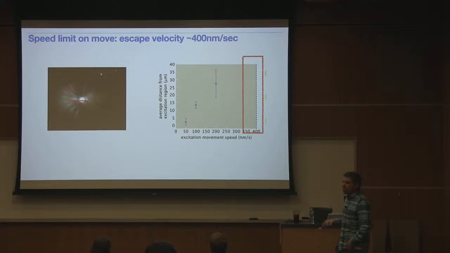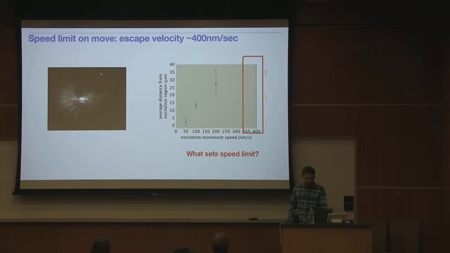Now, at this point, the question is, why does this speed limit exist? This is an emergent, self-organized structure. This speed limit is actually near the motor velocity. The velocity of these motor proteins is about 1 micron per second. So you can ask, maybe that's setting the speed limit of aster motion. But at this point, we had very little understanding of how that speed limit is being set by the internal physics of the structure.